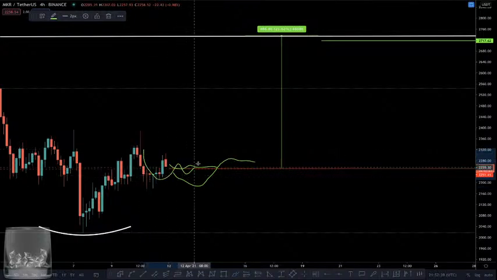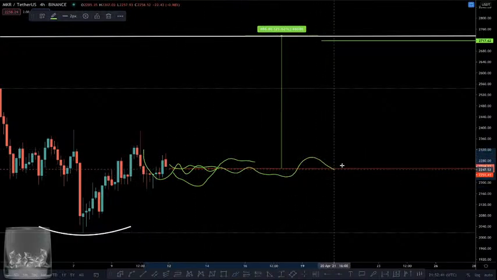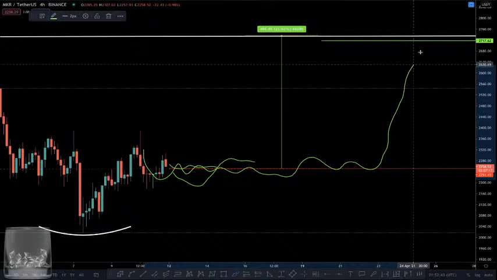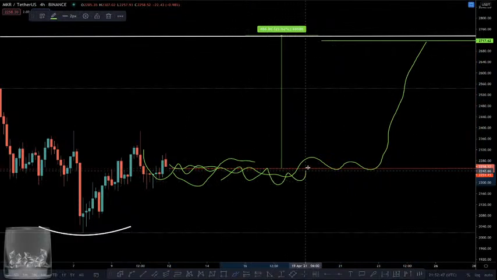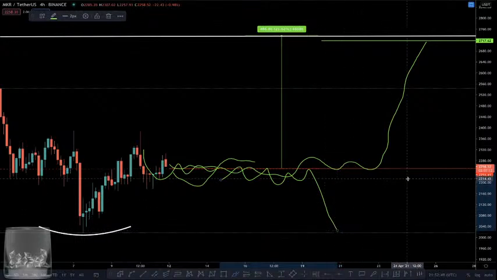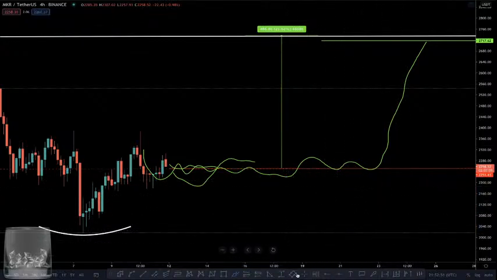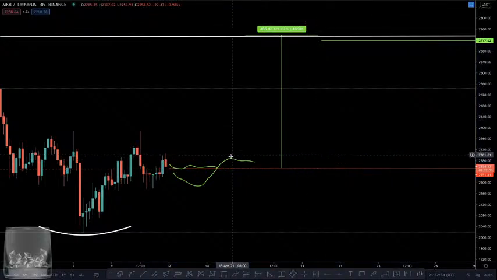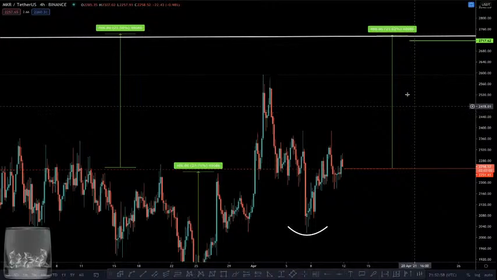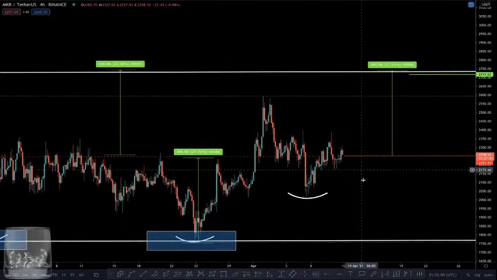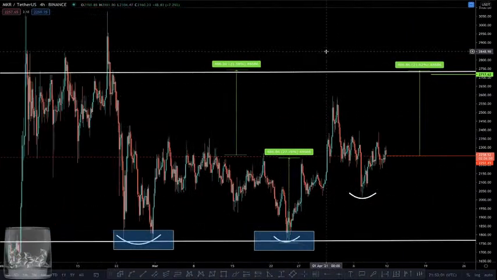Look at all this chop. It doesn't really matter if you chop it. Just get above it, and then you can see targets, right? But if you fail and you reject it too many times, you might see the range low again. So that's kind of what you've got to watch out for here on Maker. But if you can hold this, we should see the top of the range, which is around 2750, another round number.